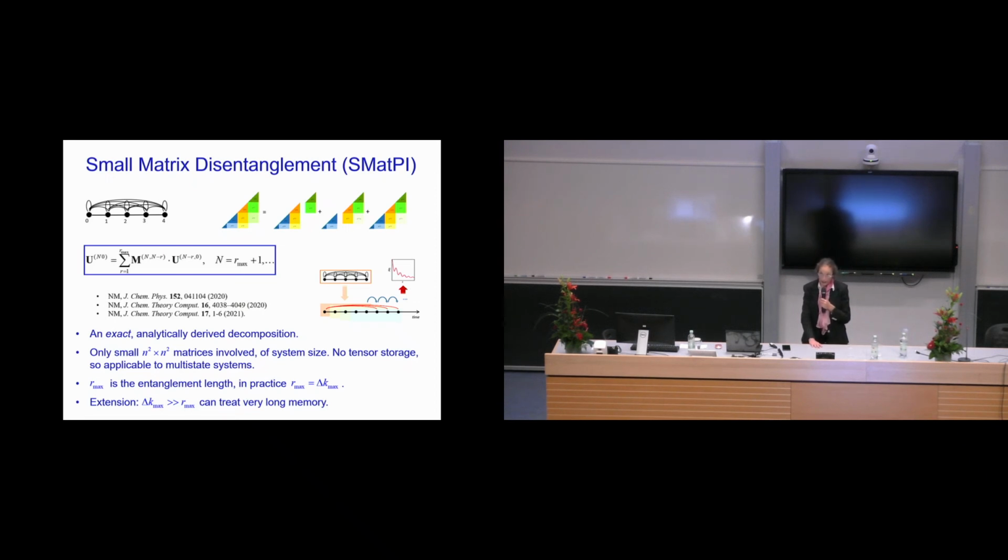And it turns out, and this is an analytical result, it's not a tensor compression or anything like this, that we can further decouple the variables inside the memory length and turn the QuAPI algorithm into an algorithm that involves only small matrices of size equal to the reduced density matrix of a system. In other words, if I have a system with n states, these are n squared by n squared matrices, which is something very small. So this is, again, exact and analytically derived. By doing this, we're able to get rid of tensors, no tensor storage whatsoever, so we can now go to really large systems and converge calculations, even if there's very long memory, and I'm going to show you examples of this.